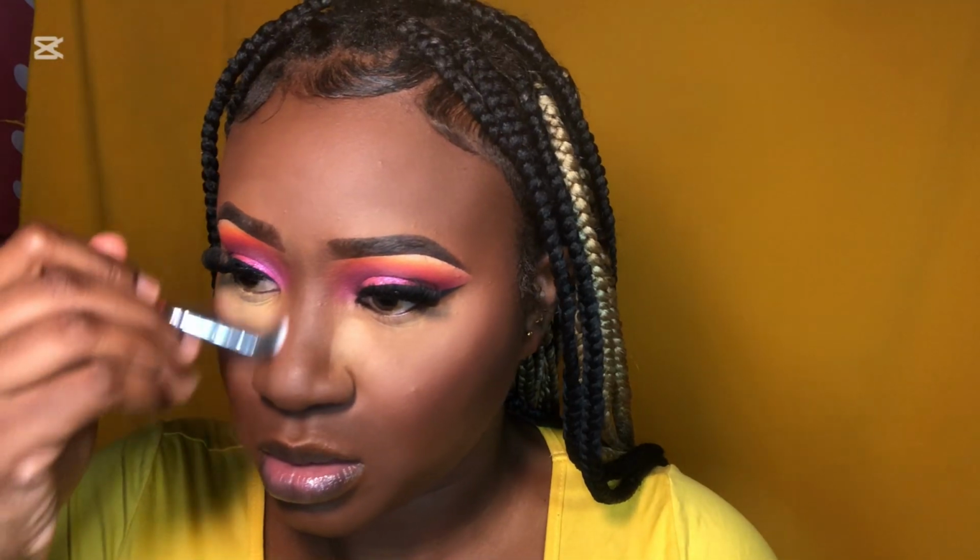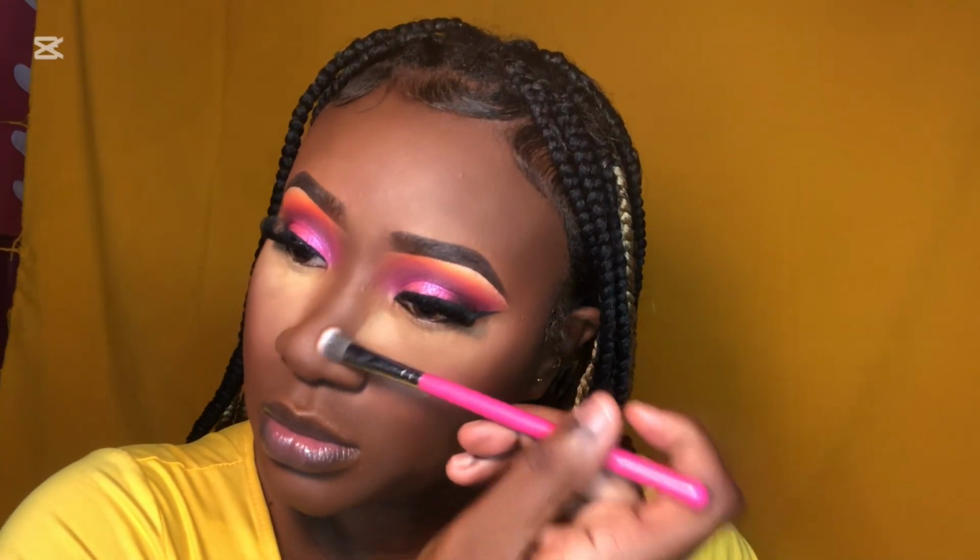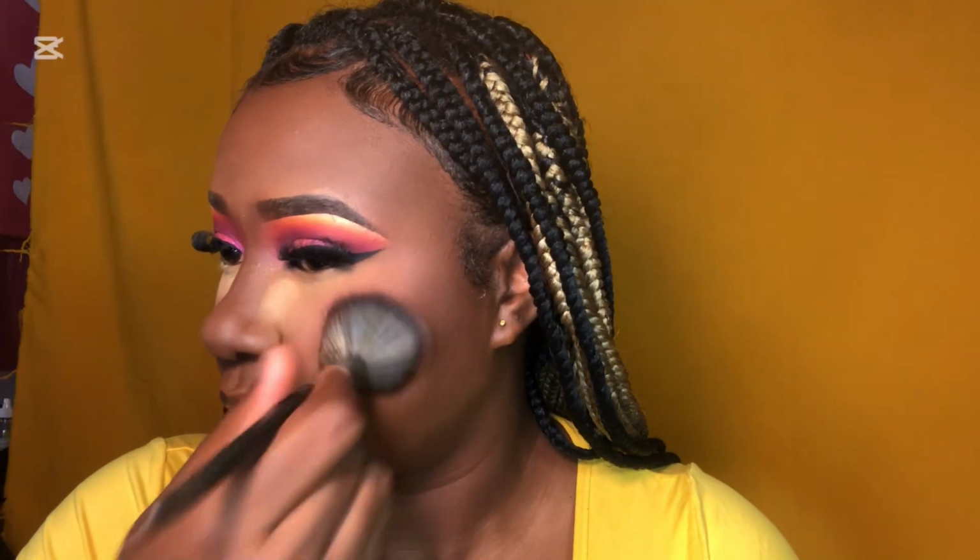And now I'm moving on to my bronzer. This is the Juvia's Place Bronzer Duo palette in the shade Deep Dark. I usually use dark, but today I decided to use a deeper shade, which is the lighter shade in the Deep Dark Duo. So I use this to bronze my cheeks as well as contour my nose.